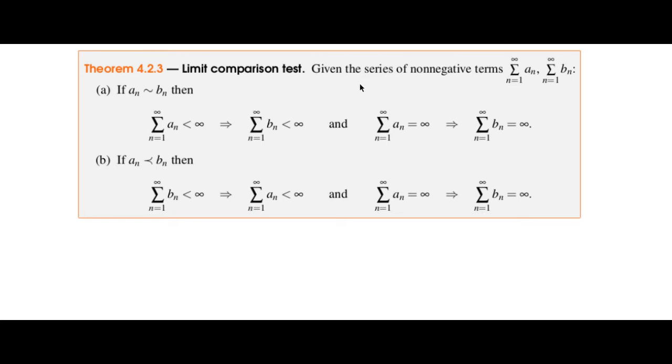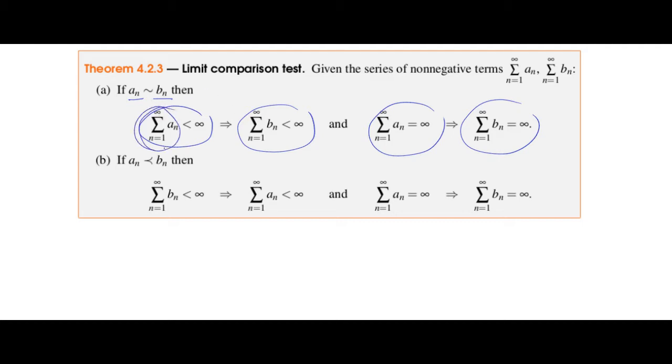So the idea is that if you have two sequences that are asymptotically equivalent, then if one is convergent, then the other will be convergent, and the other way around. Okay, so if one is convergent, then the other is convergent, and if one is divergent, then the other is divergent. Okay, so the convergence, if two sequences are asymptotically equivalent, then the series associated with them, remember it's not the same, the series and the sequence, the series associated with these sequences will have the same convergence.